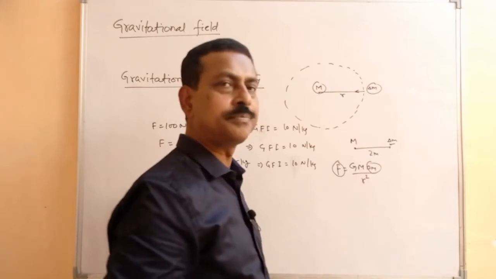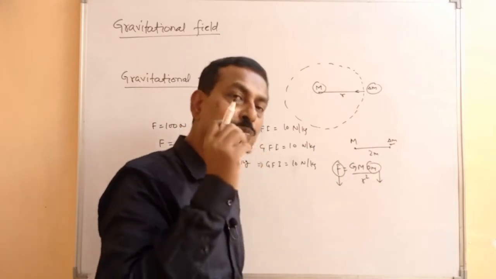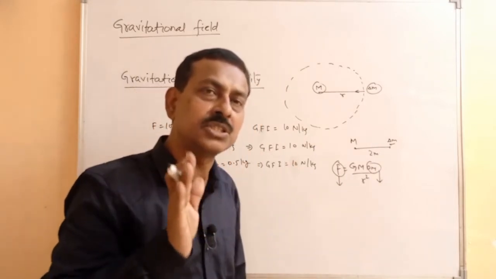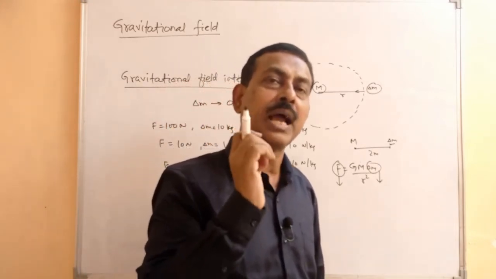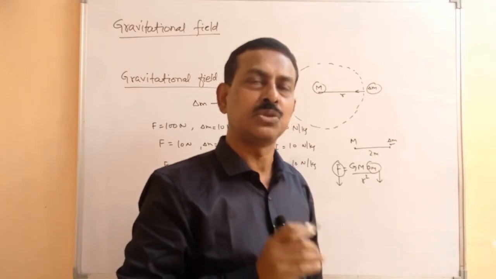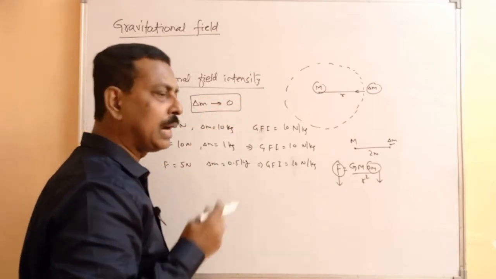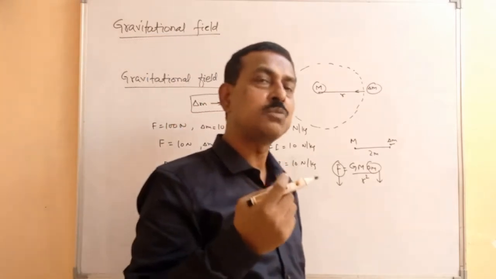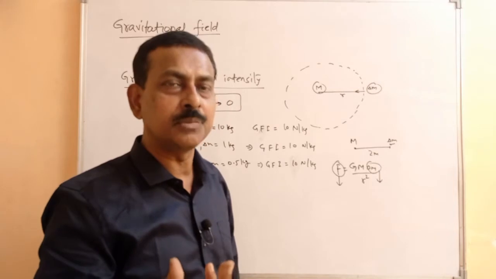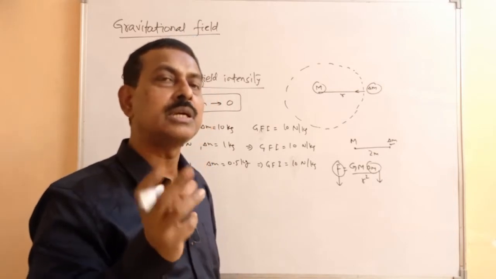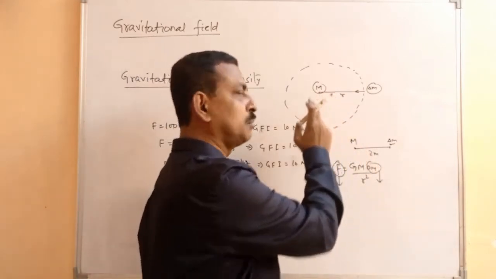Definitely this delta M. So if this delta M is small, the force will be small. And if the force is small, our system will be least disturbed. And then we can measure the gravitational field intensity as accurately as possible. So this is the reason why we take the test mass negligibly small. And again here, negligibly small means what? See, a small term or bigger term or large term, it all depends upon the relative value. So it should be small as compared to our source mass.